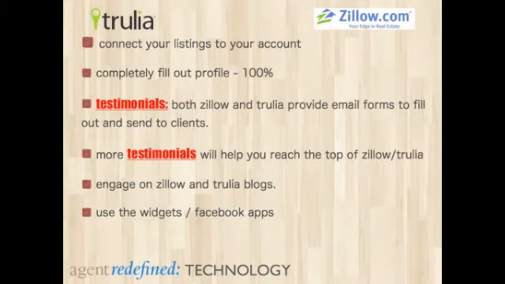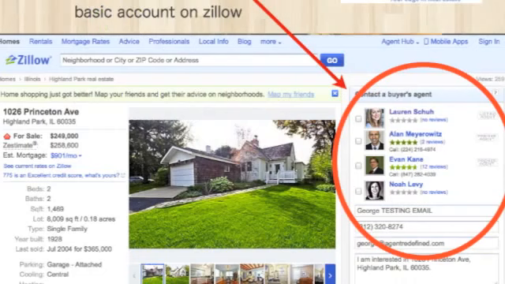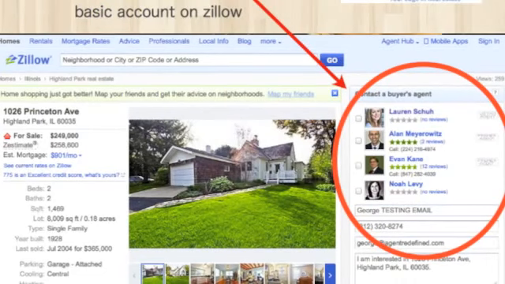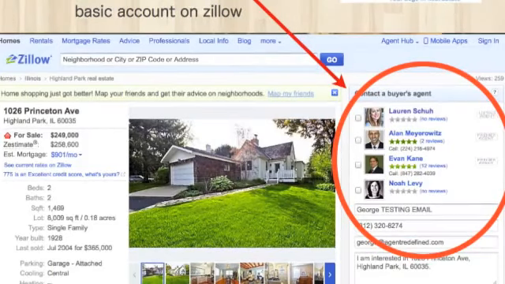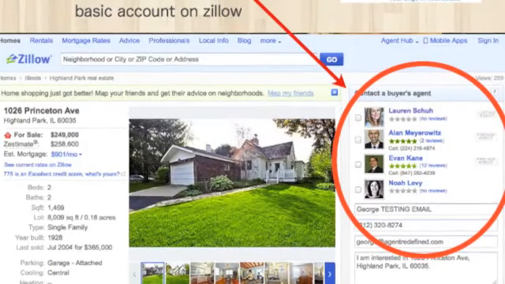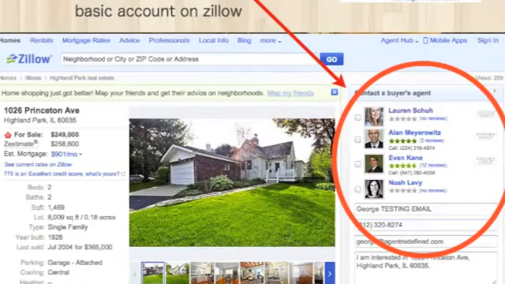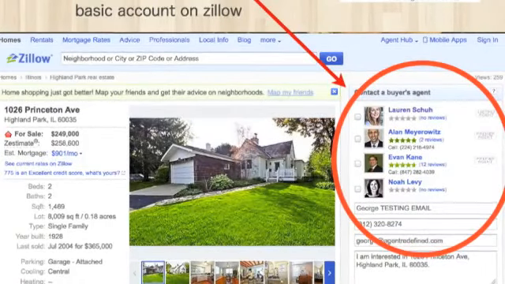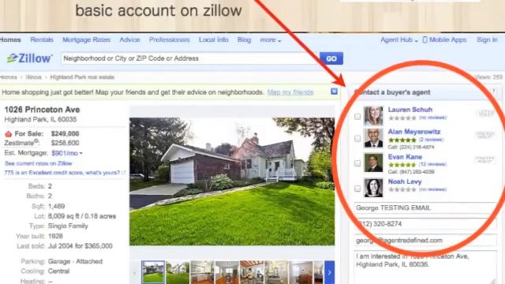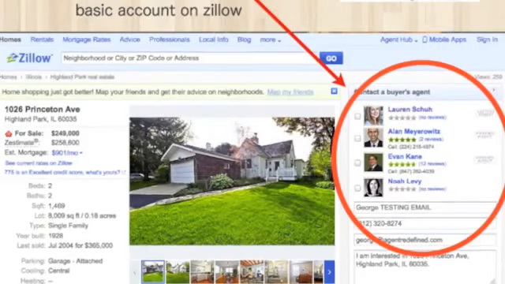A completed profile is your only chance to make a first impression with the very limited time span of the potential buyer or seller on one of these sites. Your chance to make that best impression is so limited that it is to your advantage to have your profile completely filled out. That's the only way you can demonstrate to these folks that you're serious about what you're doing on here.